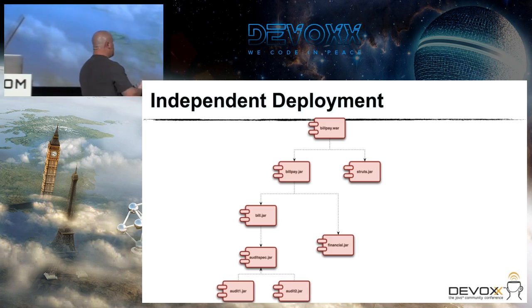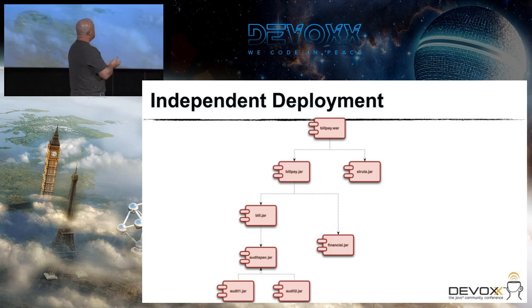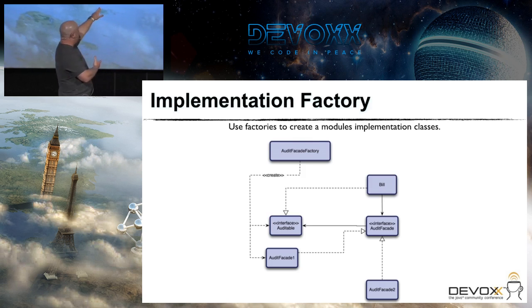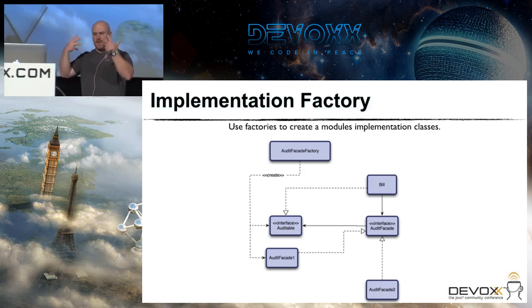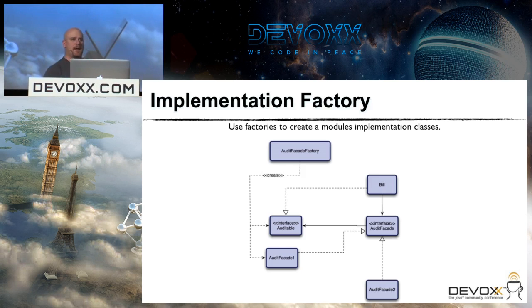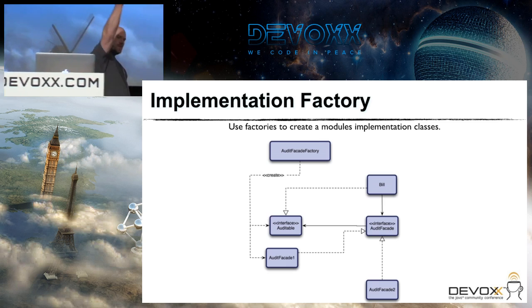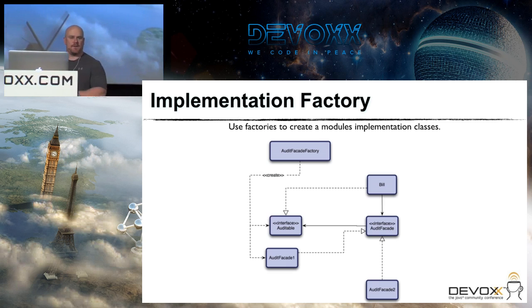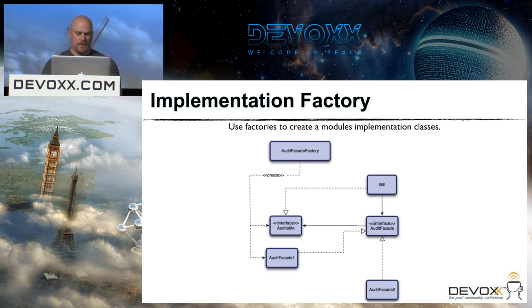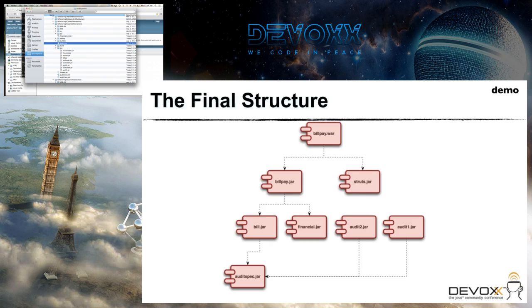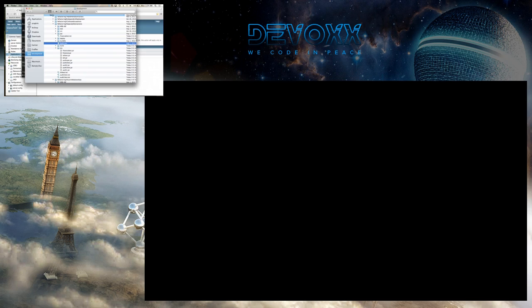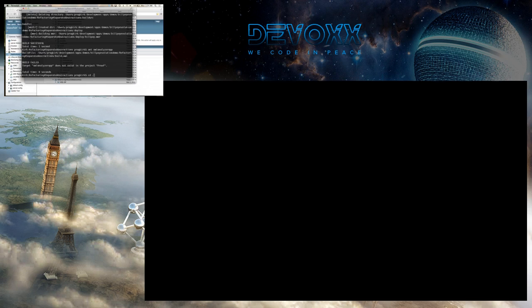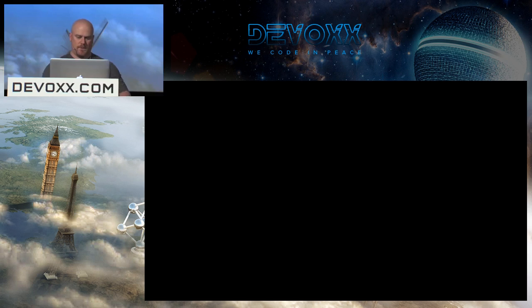This completely eliminates the relationship between my bill module and my financial module, because I introduce a new module called bill pay that encapsulates this relationship. I have essentially escalated it up to a higher level entity. I'm going to show the final one here before we do the build to show the final structure.